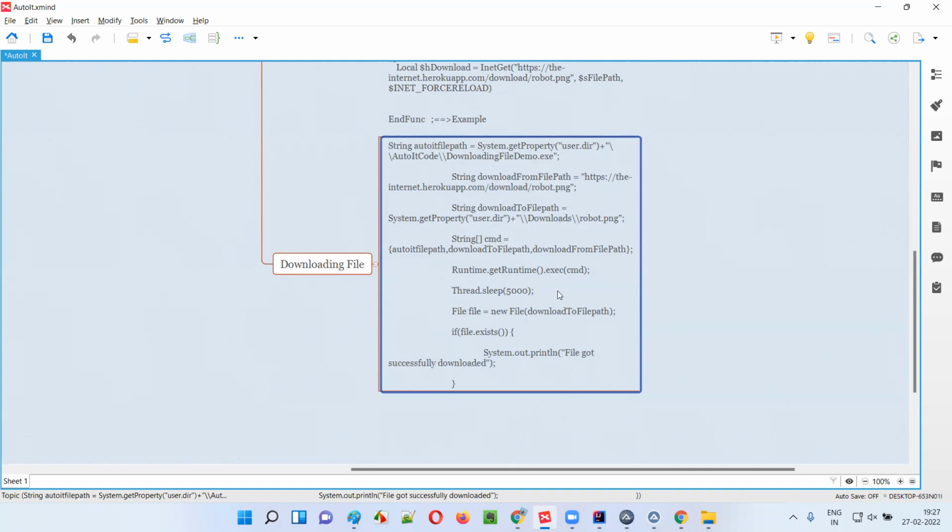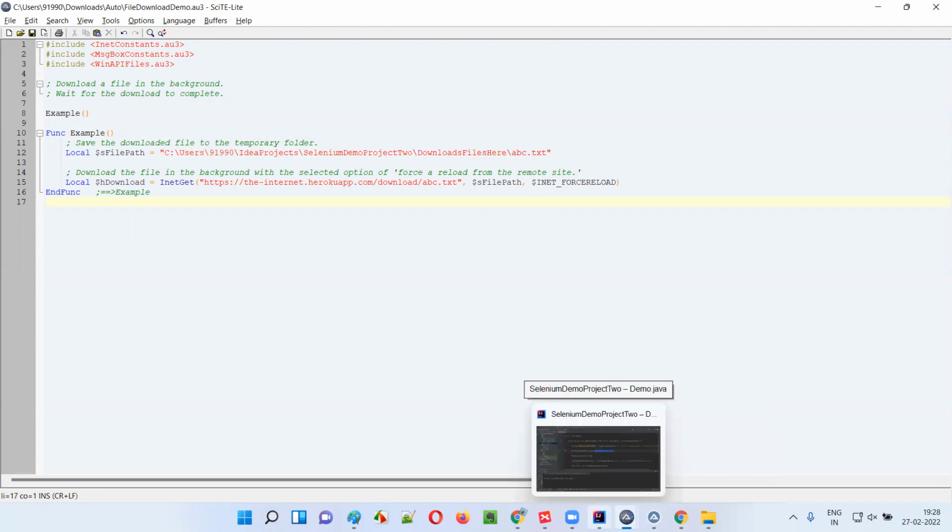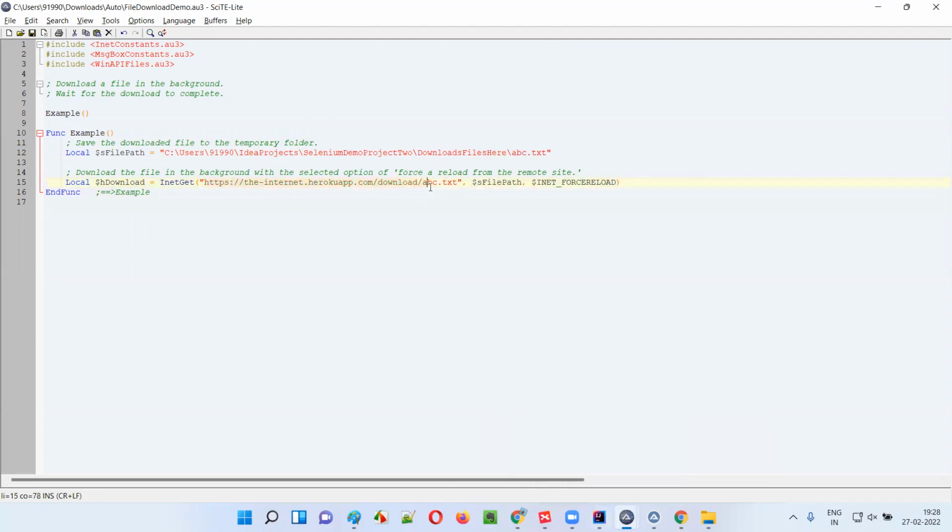Okay, so what's going wrong? Fine, everything looks correct. Whatever code I have written is 100% correct, but still it is not working. Let me cross check again if I did any mistakes here. So fine, to the temporary folder, this is the folder it will be downloaded with this file and extension. Okay, and this is the URL. Done. File path, done. Everything looks good, guys, but still it is not working.